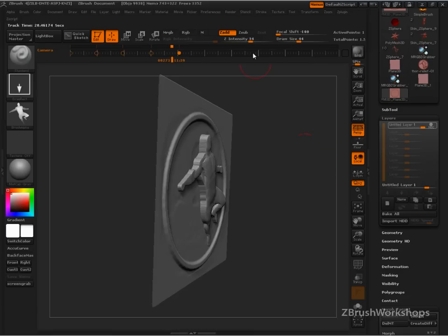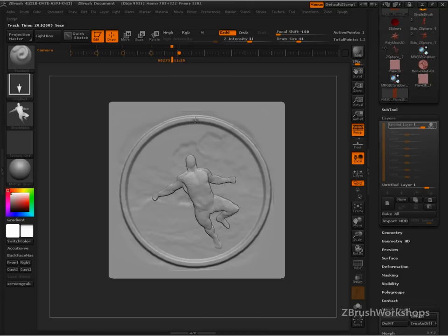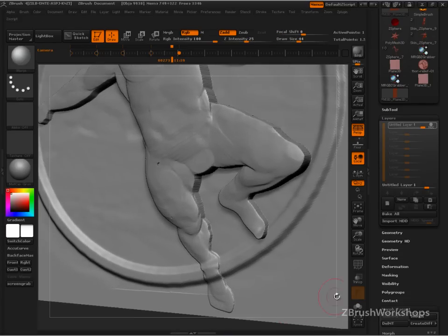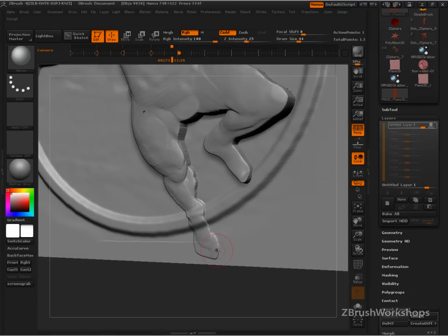Is that relief enough or too much? We can dial it back. Yeah, we'll dial that back. And then I'm going to use the morph brush to unpaint these overlapping areas.